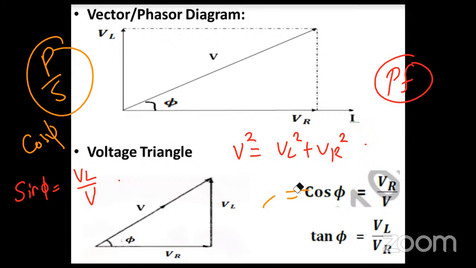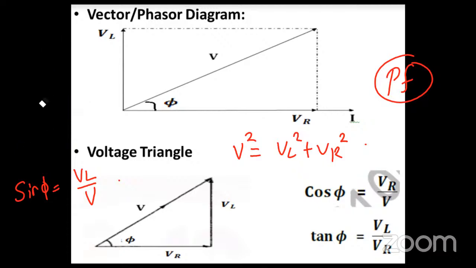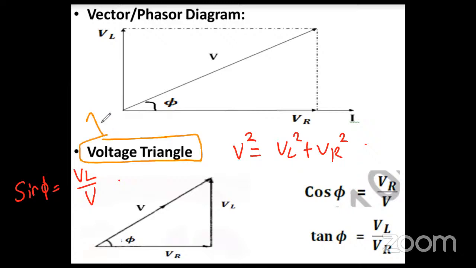याद रखो. अगर phi पता नहीं है, P and S पता नहीं है, and VR and V दिया है, तो to find power factor, VR upon V is same as power factor. समझा? Like A is equal to B, B is equal to C. So we can say A is equal to C. Same concept. So how to find power factor? That is VR upon V. Okay? We just go through the voltage triangle. Any doubt? In the chat box you can write voltage triangle is clear. Yeah. Cos phi. Amon ne bataya, yes. Good. So in the chat box you can write VR upon V.